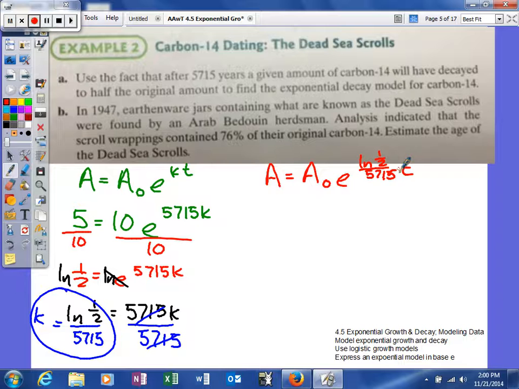That's a 5, by the way. Okay, and what we need to do is basically figure out how to write A and A sub 0. So what we do know is that when we divide both sides by A sub 0, obviously A sub 0 is going to be the larger one. There's going to be 76% left.